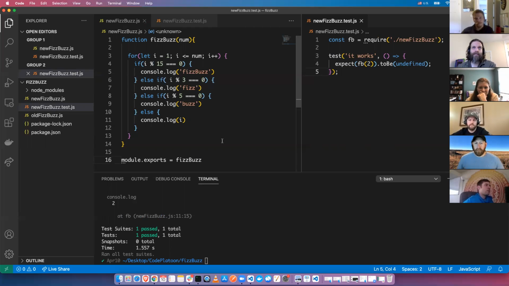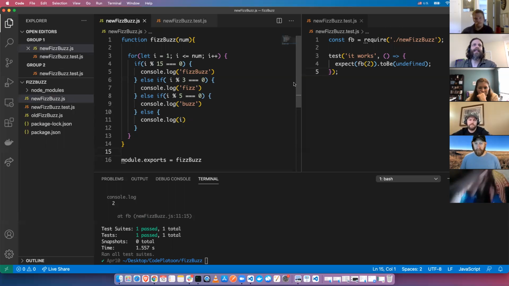We could mock, so we'll look at that in a sec. I don't want to do that right now, but we can mock console log, basically intercept console log. Again, it's more convoluted, so you can see that it's making it more complicated, and it's difficult to really get at what we're doing here. So we've written a function that works, at least we think it works based on the small number of tests we've written. But this is not really robust. This is not something that I would want to really depend on.